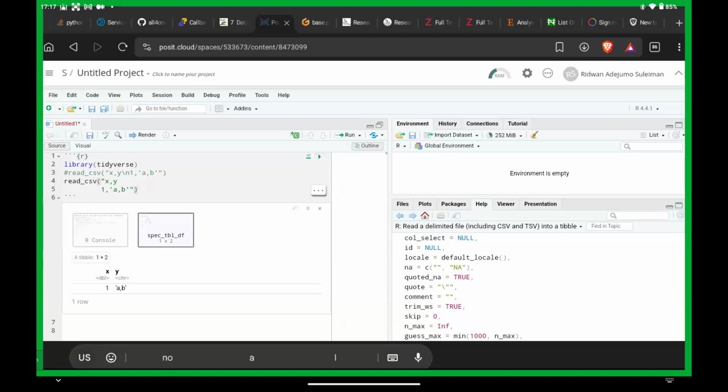Okay, so let me now try quotes equals to, let me try this and see what's going to happen. Aha. So now this is the argument we are going to use to signify a quote. And we don't want that quote to appear inside the data. Hello? Yeah, I'm hearing you.